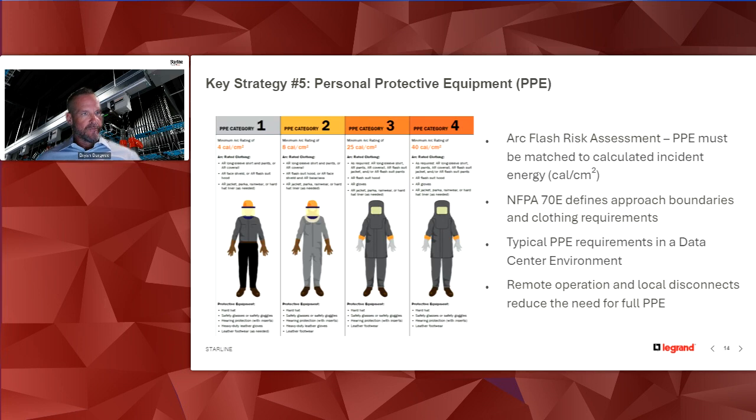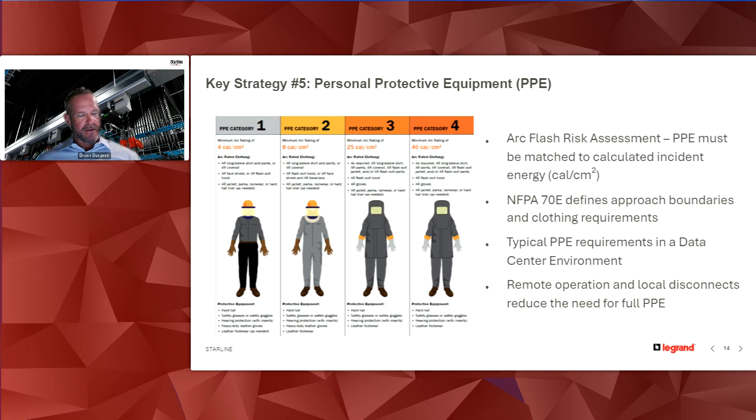And then working over into PPE. There've been some changes here. In the past, it was called HRC, which is hazard risk category. At that point, they actually had a category 0. They got rid of that. Category 0 was basically what you'd wear in a data center, not performing any maintenance: hard hat, safety glasses, long sleeve shirt and pants, boots, just your typical PPE. Now it's recategorized. So we've got category 1 through 4, 1 being the minimum.